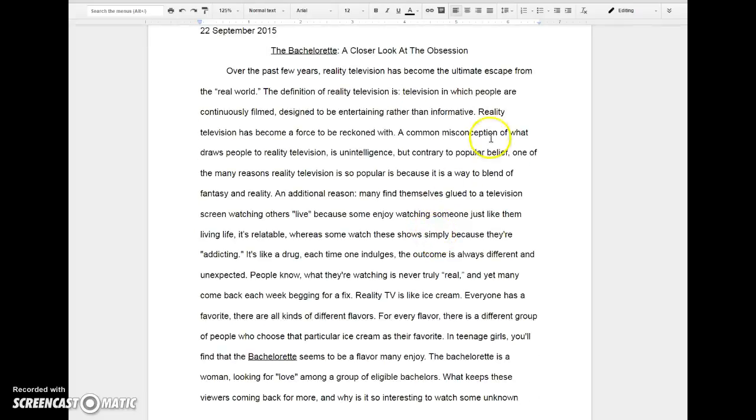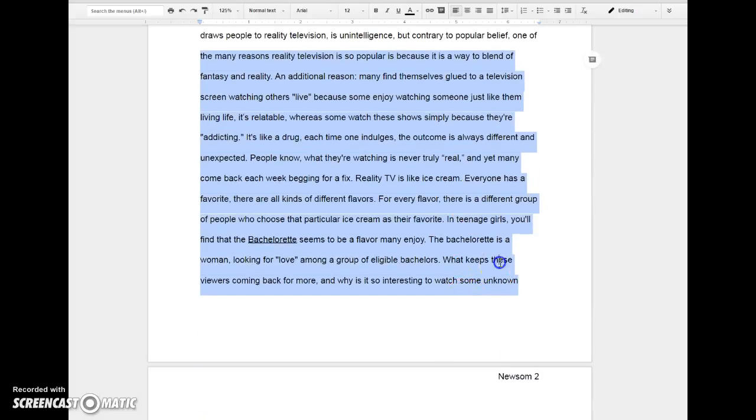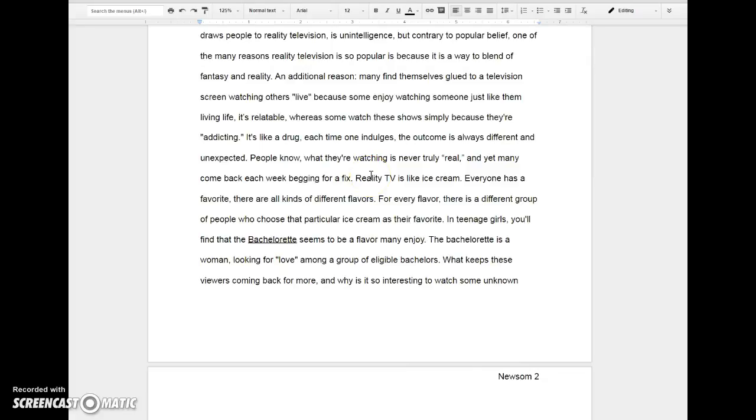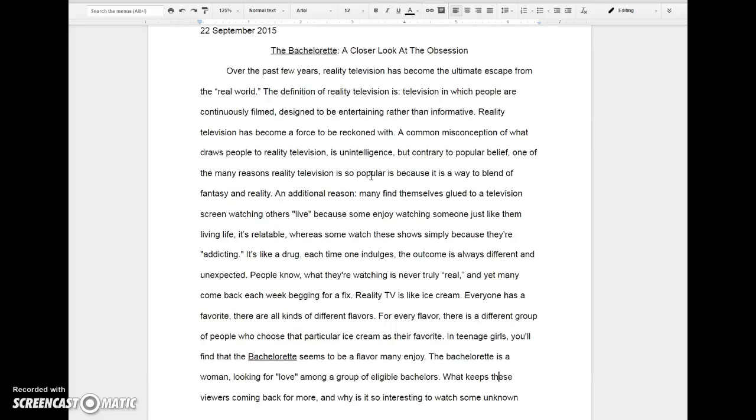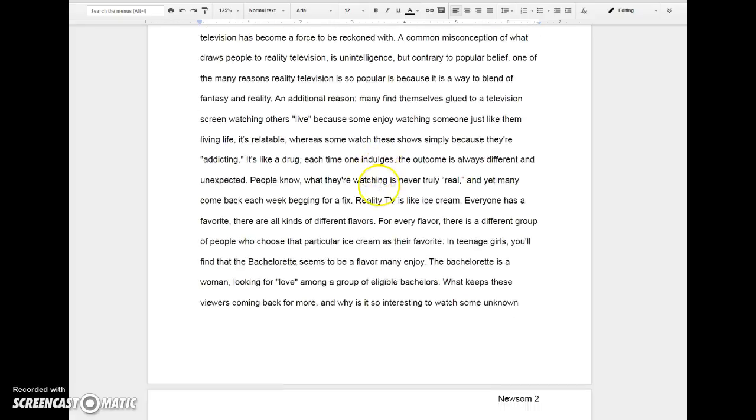Okay, so right into it. Reality TV has become a force to be reckoned with. I don't think anybody can disagree with that. So what Joanna has done here is one of the many reasons. You can see that, hopefully you'll read this, but she's really kind of forecasting or foregrounding, if you like, all the different reasons that she believes that The Bachelorette is a popular TV show. Now, one thing I think she could have done is discuss the numbers involved, the sheer millions of people who watch The Bachelor, The Bachelorette. What's the other one? Bachelor in Paradise, right? My wife would be a lot more informed on this topic than I am. I'm very good at tuning out The Bachelor while it's on TV.